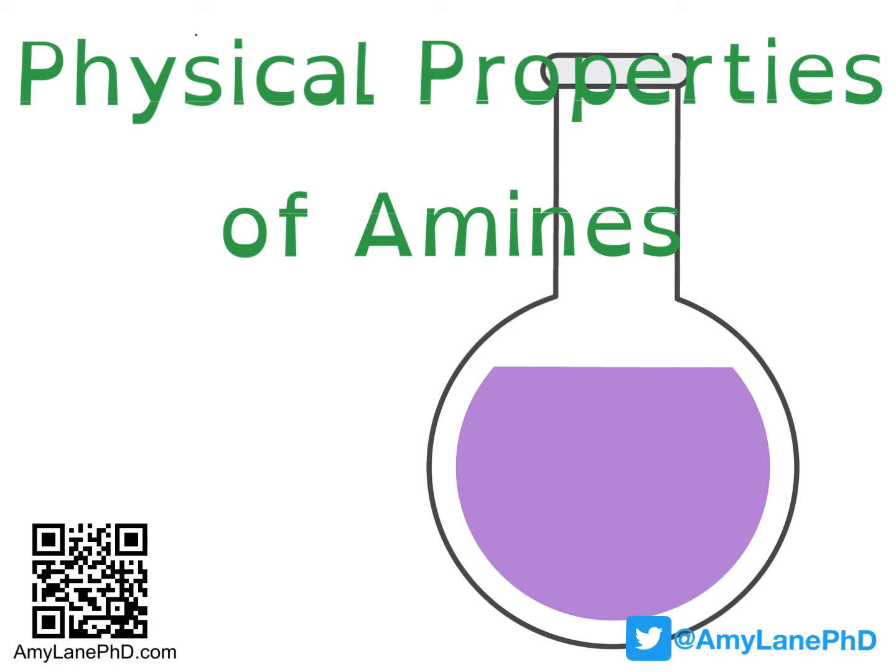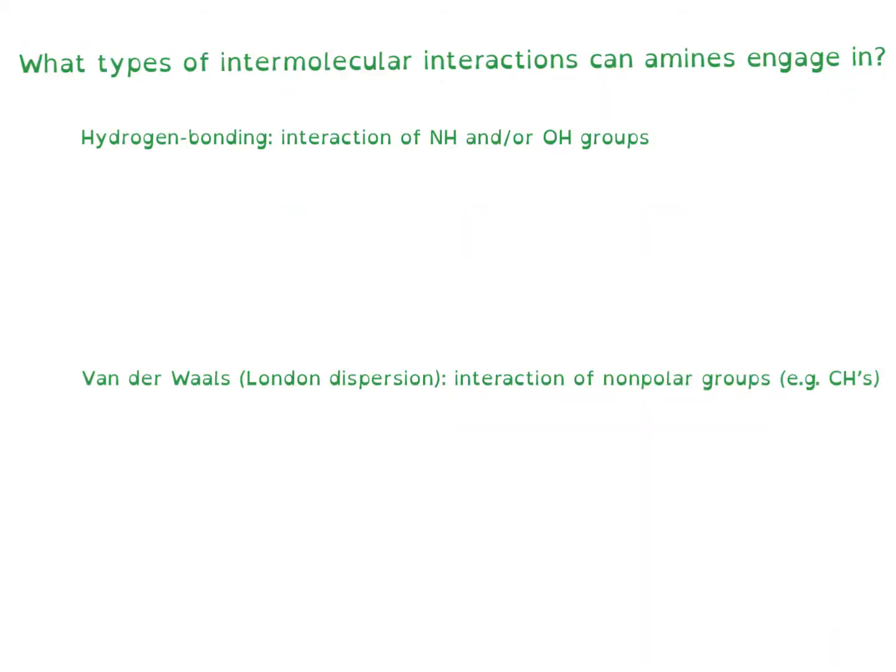In this video, we focus on the physical properties of amines with a special emphasis on their boiling points, melting points, and water solubility. We will work to understand some of the drivers of physical properties so that by the end of this video, we can compare physical properties amongst different amine molecules and also between amines and other types of functional groups such as alcohols and thiols.